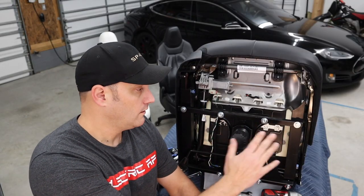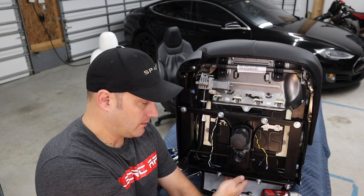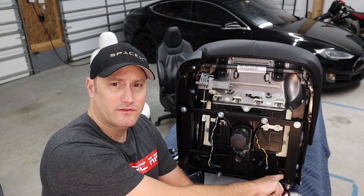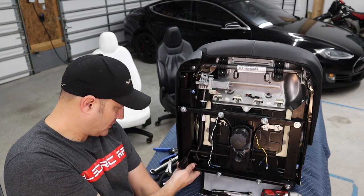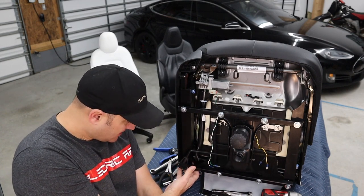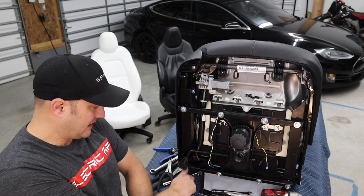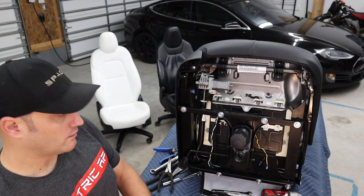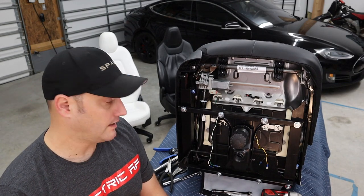So we got the seat together here. These bolts are all loose. I'm gonna tighten them up mostly. I gotta make sure there's no binding back here in this little guy. And this side should be all right with this cutout because I had some binding right in here. But the rest of it should be okay. So I'm gonna go ahead and tighten it up and we'll see what happens.